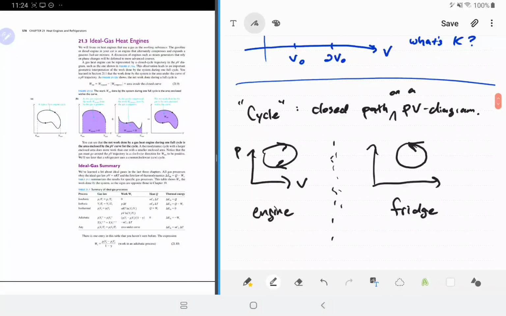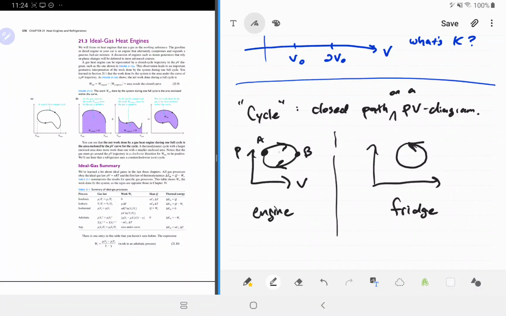The reason for that is if you take a look at the area right here. Overall, in one whole cycle, work is being done by the gas. If you look at maybe point A to point B right here, a lot of work is being done by the gas, the area underneath there, and then the work done by the gas in this returning path from B to A is negative. But it's not as big in magnitude. So overall, the net work done by the gas is positive in one cycle.